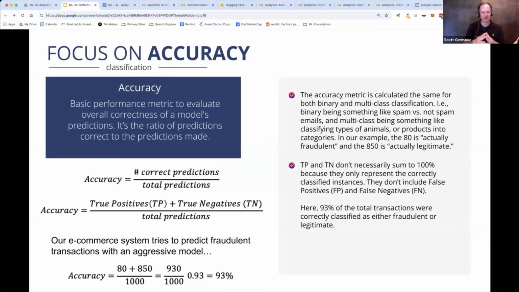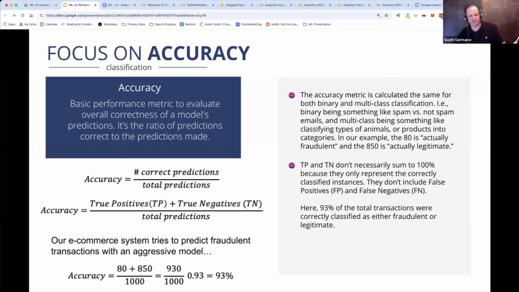Accuracy is basic performance. Now, a lot of these metrics, accuracy, recall, precision, grew out of search technology. Right now, AI is all the rage, and large language models have brought this to the forefront. But the reality is that machine learning and artificial intelligence is an overnight success, decades in the making. Some of our ML and AI technologies, and some of these metrics, have been around since the 1970s, the 1980s, or longer. Some of these were theoretically around even before we had the computational capability to perform them. So they came from original search, text search and what have you. And of course, some of these things simply can apply to real life as well.